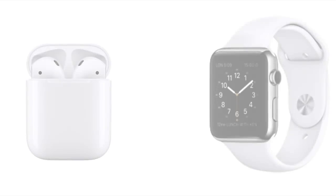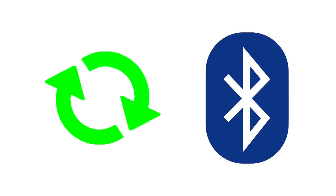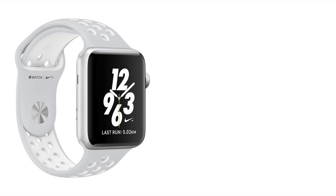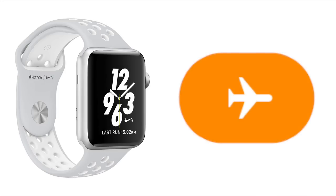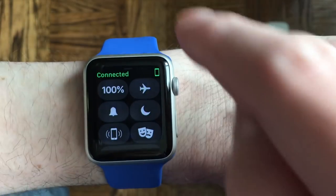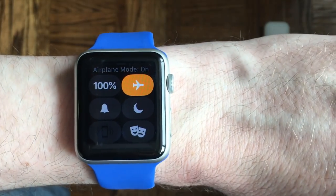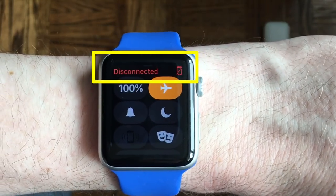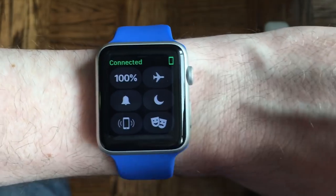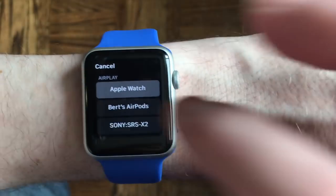But I found a workaround that seems to always work. You just need to essentially reset the Bluetooth transmitter, which is really easy. Before changing the AirPlay audio output to your AirPods, put your watch in Airplane mode for a short time. To do this, first swipe up to access Control Center on the watch and choose Airplane mode. Make sure you wait until you get the status message at the top that says you're disconnected. Then you can turn off Airplane mode and now go to change the AirPlay output to your AirPods.